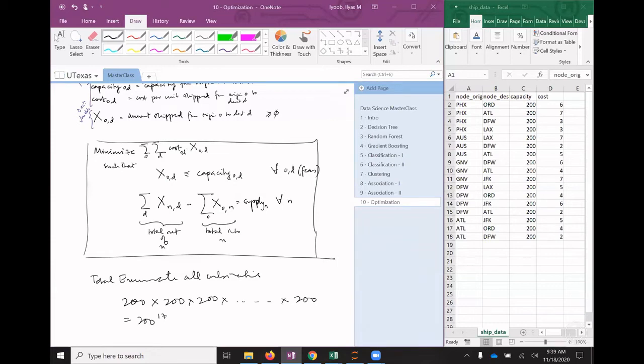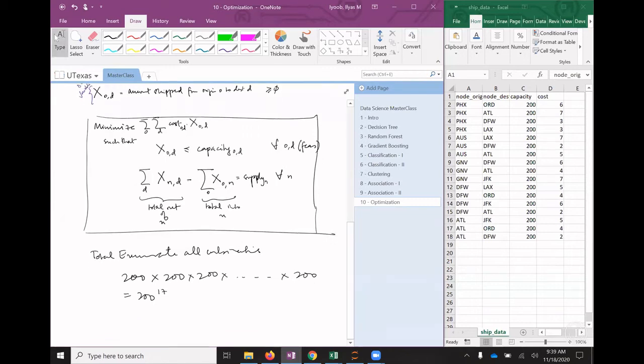Let's just do a quick calculation here. If we try to do it just using straight up coding, then we say 200 to the power 17. I'm doing this on my calculator. And let's say that it takes 1 second to do each one of these calculations.